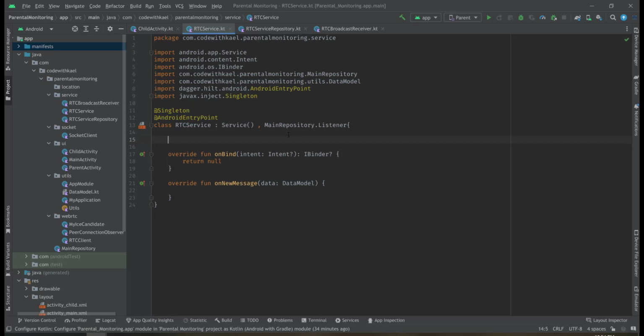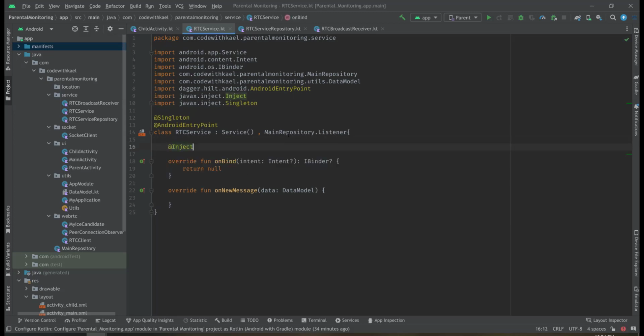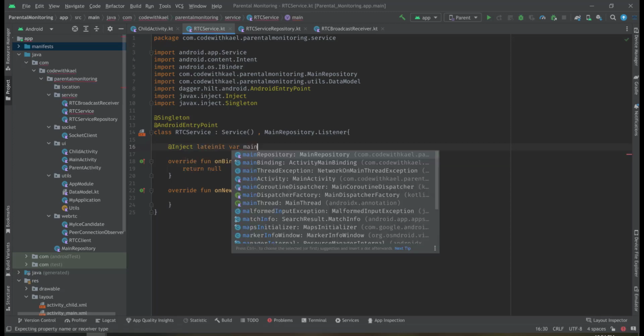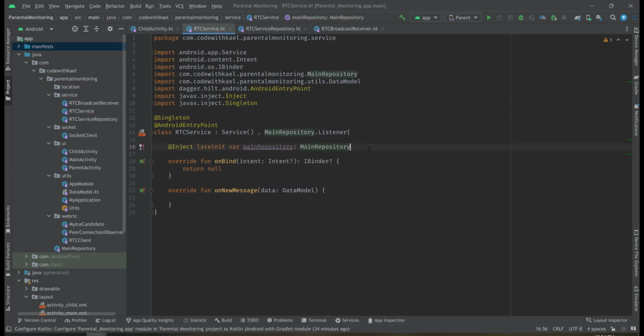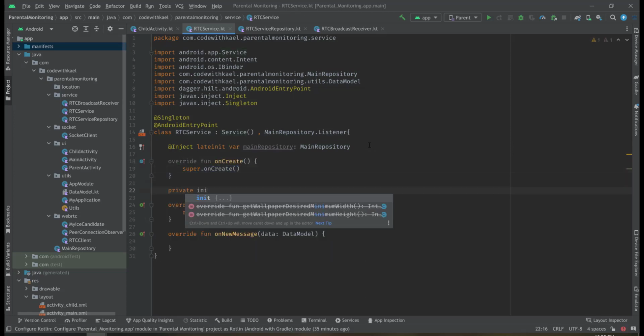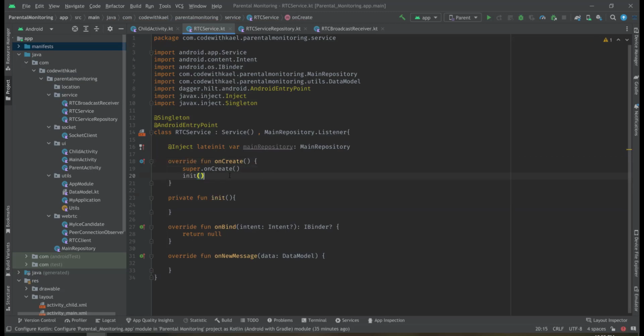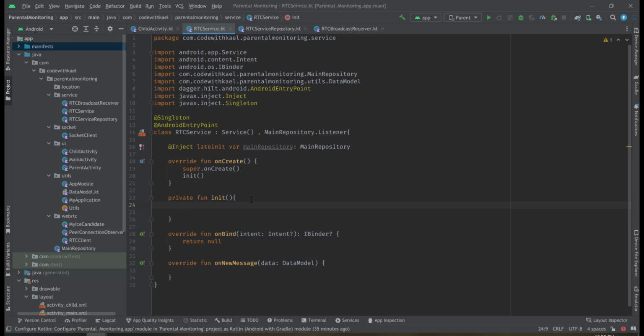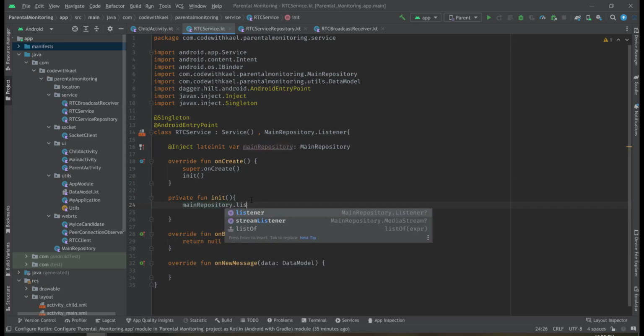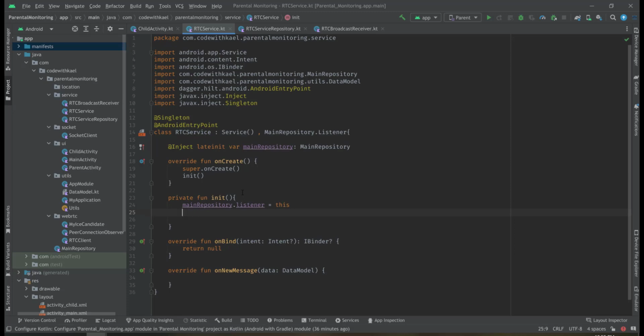Right here I have to inject my main repository, so I'll write main repository and override the onCreate method and use my init function, calling it inside my onCreate method. Inside my init block, I'll set the listener to repository first, and then we are going to create a new object of SurfaceViewRenderer, which is going to open our webcam inside a service and stream it to the parent.